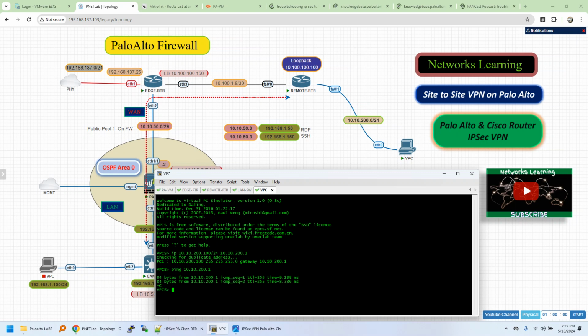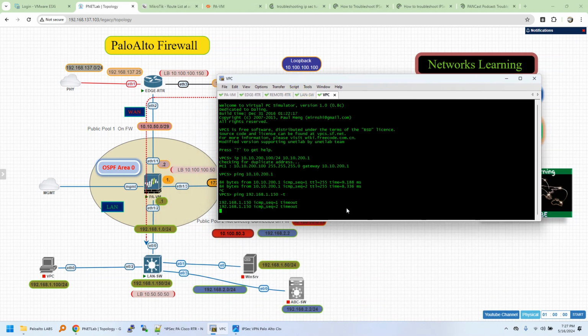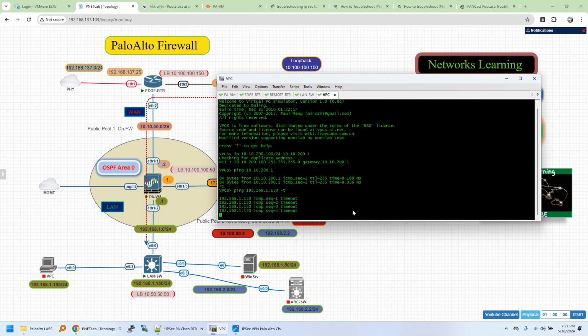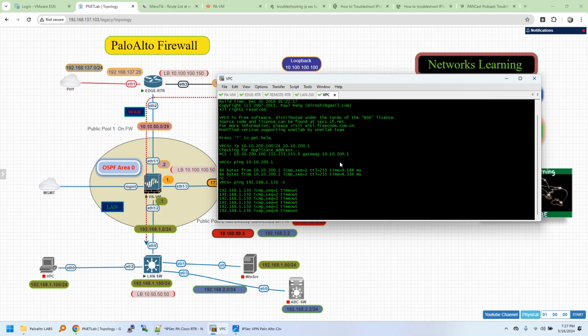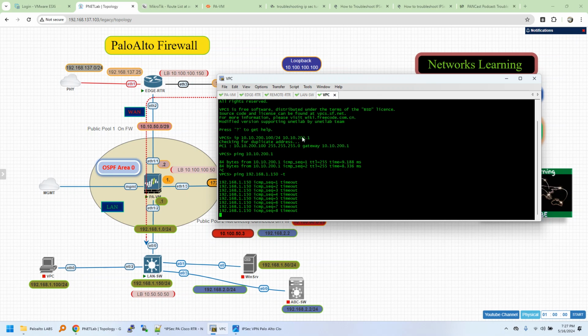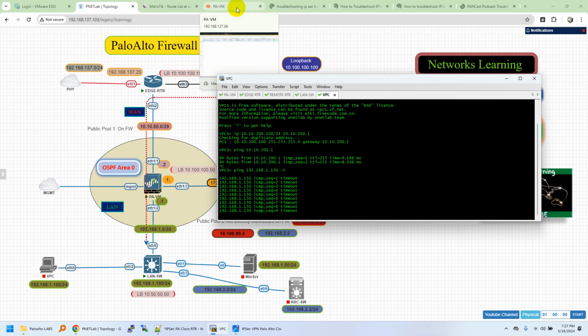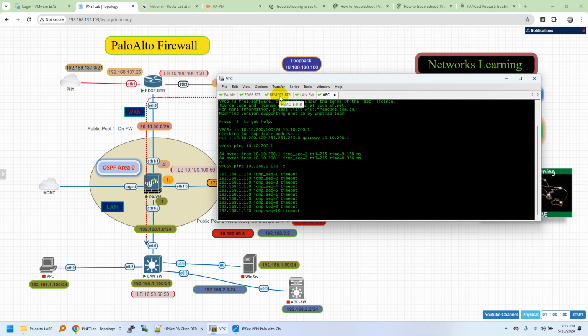Okay, we will first check the connectivity with the gateway 10.10.200.1. On the gateway, it's reachable. Now we will initiate a ping to the remote LAN, which is 192.168.1.150, and we'll continuously ping it. You will see the response once the tunnel is up, and it will take some time to get the tunnel up, but it should be up by now.